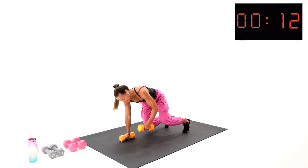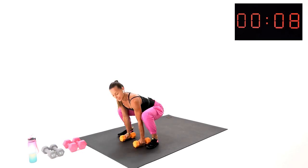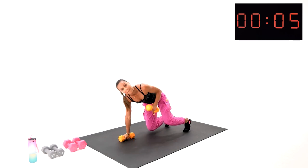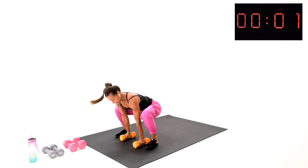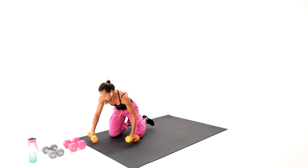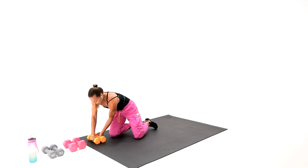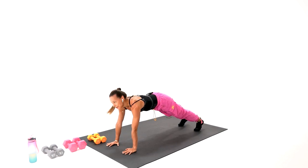When you do your frogger, don't just sit there in a frogger and relax, guys. I want your legs engaged, getting ready to hop back or step back. Strong legs. That's it. We did it, guys. We did it together. Your plank. All the way. Come down. Give me a super strong plank. Congratulations. Round 8 is officially complete, guys.